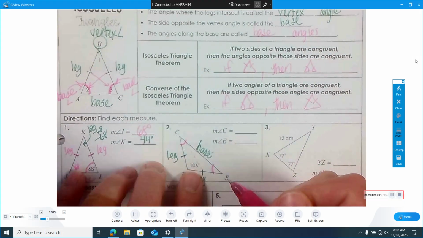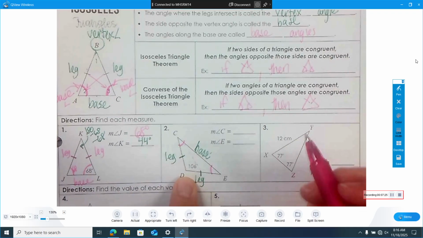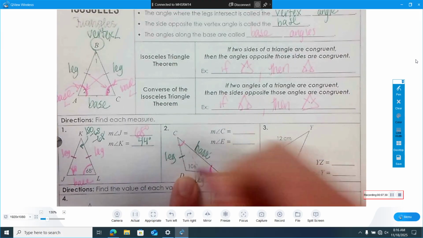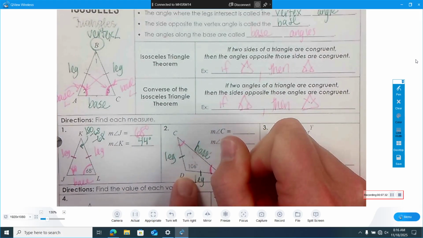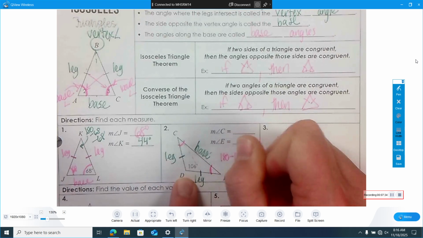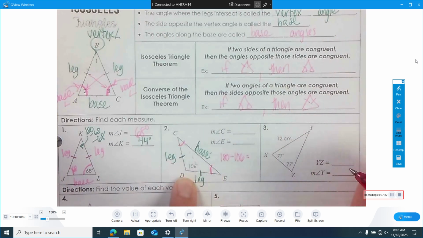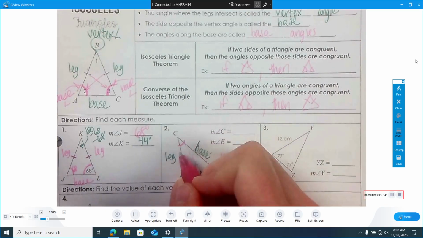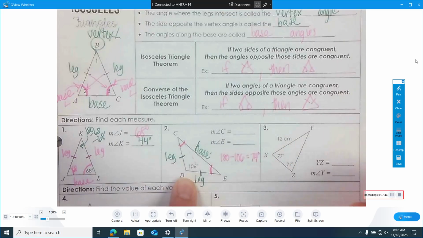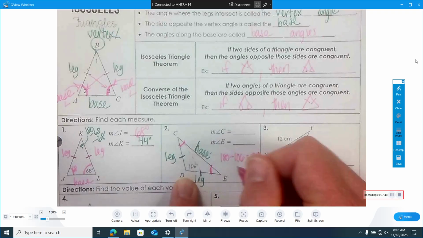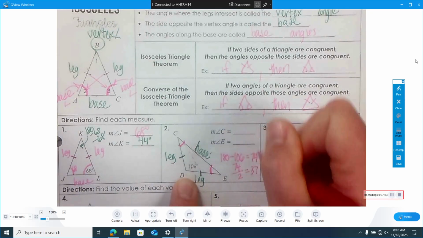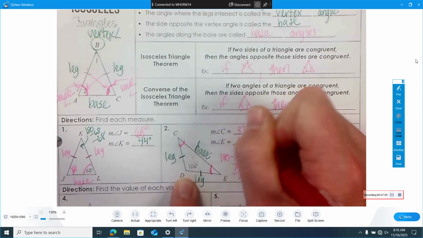So, and then divided by 2. Very good. Yeah. So to figure out the measure of these two angles, we know that we have this large obtuse angle. So 180 minus 106 gives me 74. Okay, so we have 74 degrees to split between two congruent angles. So what do we need to do with that 74? Divide it by 2. 74 divided by 2 is? 37. So each of those is 37 degrees. Perfect.